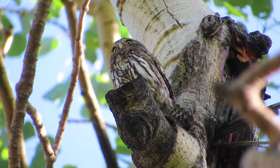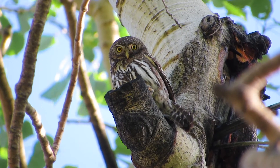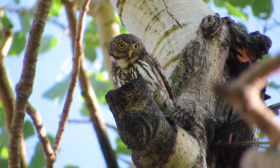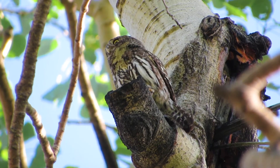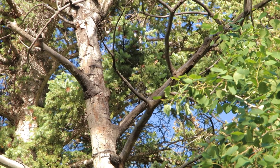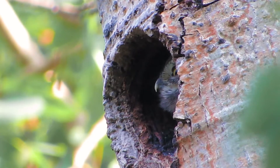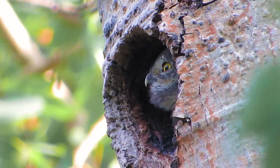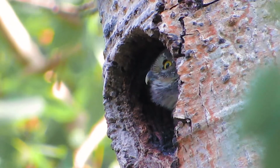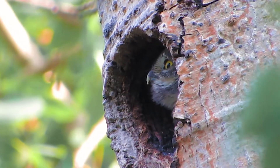Mom's telling the babies not to talk and at the same time telling me to leave. Yesterday when I came in she was back behind us in this aspen, and she attacked me several times right over here, back and forth. But then I looked up — there were still two babies in the hole. I got a picture of both of them looking out at the same time. So if there was one out, I couldn't find it. I spent three hours here and couldn't figure out where it was.